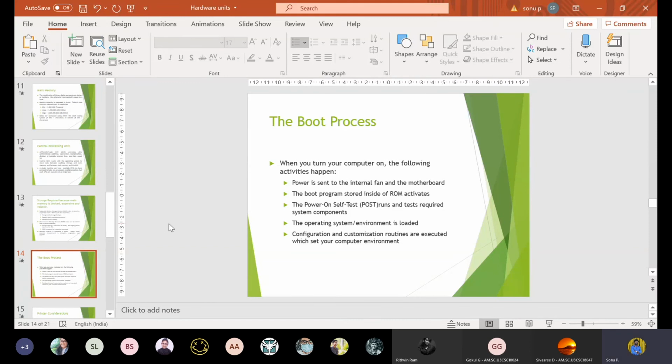Okay, then this booting process. After that loading, we will have a power on self test. That will test that all the input output devices, or all connected devices, are working properly. It will check all those connected devices by sending some signal to those devices. That is called power on self test. In order to check that these components are working properly, then the operating system will load. These are all part of the booting process. At the time of booting, all those things will happen.